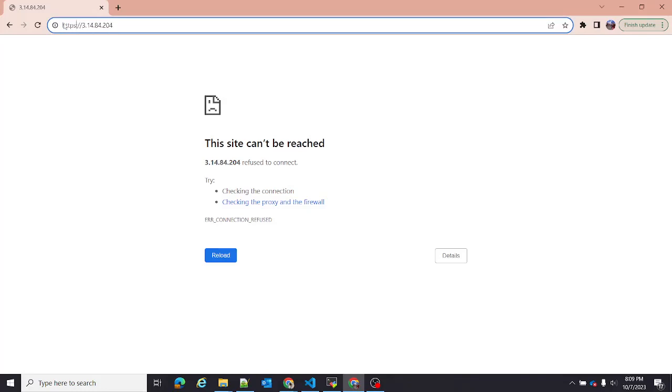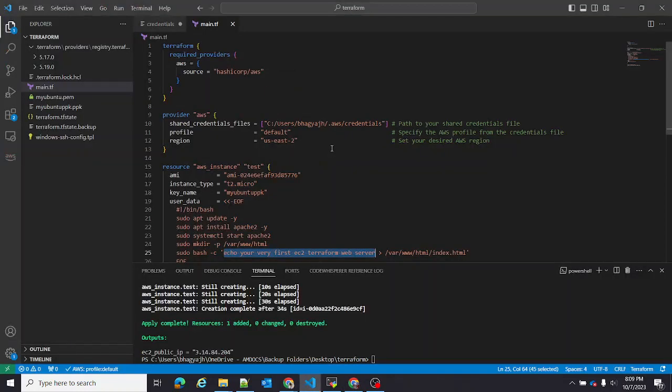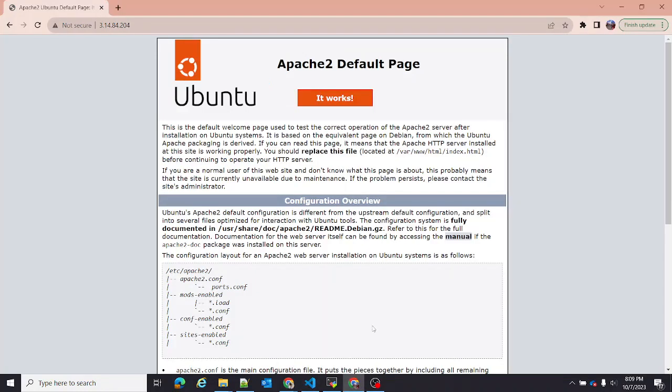Okay, it's not HTTP. Okay, so let's just give it some time, like 1 to 2 minutes, and it's gonna show our message. Trust me, it just takes time. I'm not sure why, because it's initializing or something, but it takes time.